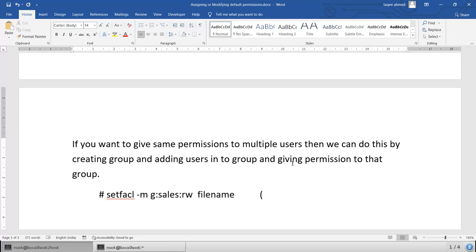And that means giving read write permission to group sales. So this is how we assign ACL permissions.